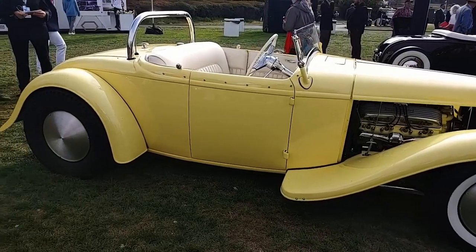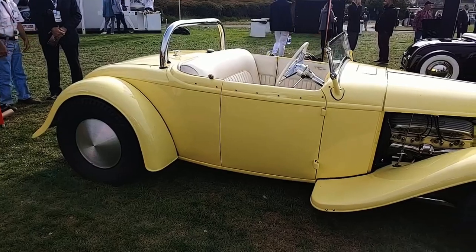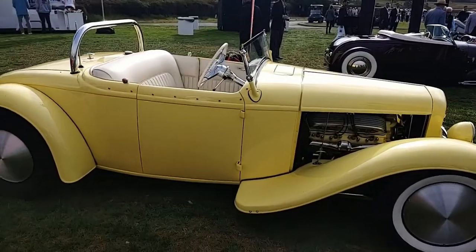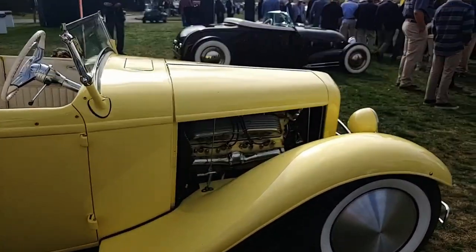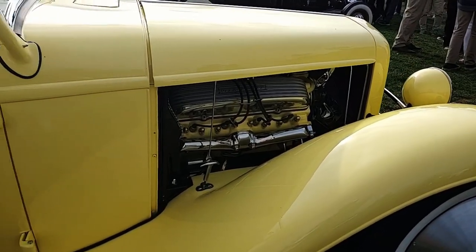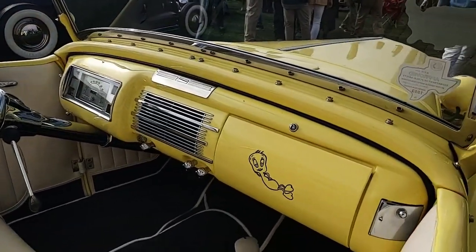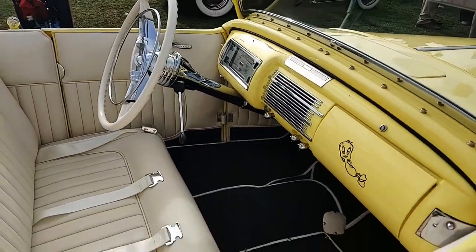This was featured on Hot Rod in 1958. The guy started building it in 1951 when he was 15 years old. He bought a bare body and frame and collected all the parts needed. And it has a Cadillac V8 in it. Oh, cool. Yeah, a Tweety Bird in there. Oh, yeah. These issues are easy to write, so I'll probably give you a call when all this is all set and done.